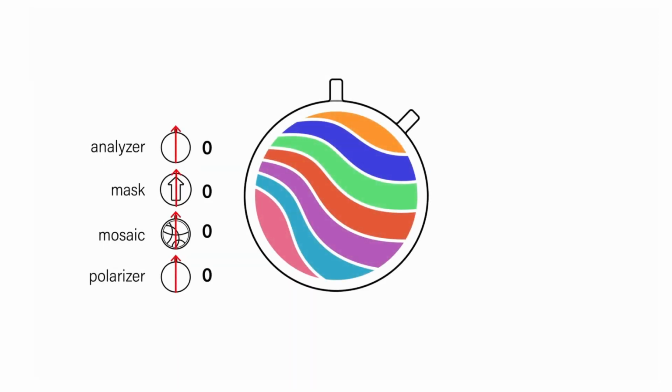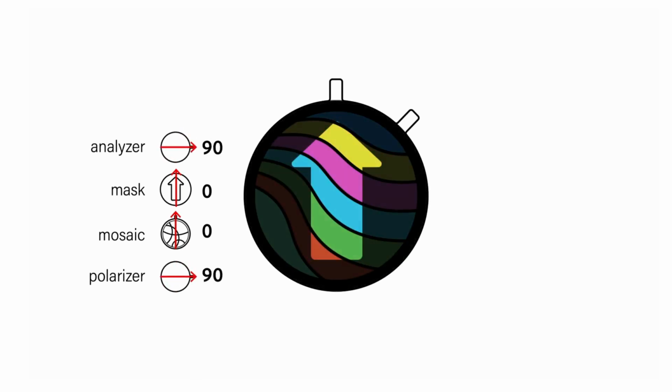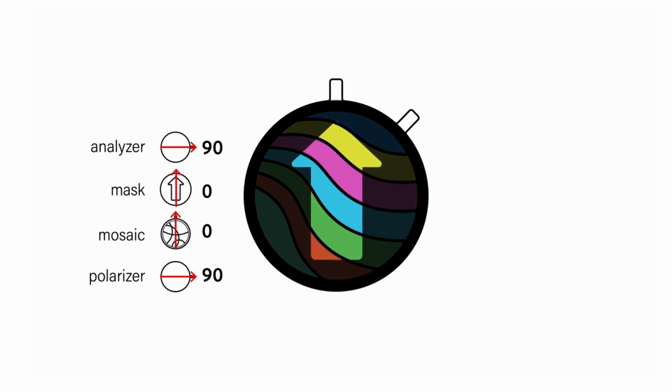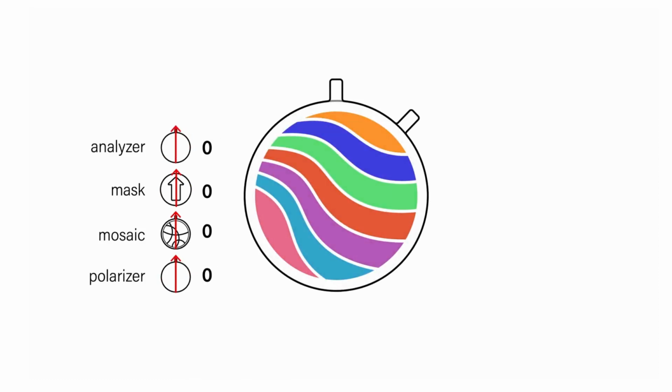The last effect I want to talk about is masking. The mask is just a third polarizer that is inserted between the topmost mosaic and analyzer. Its visibility depends on its alignment relative to the analyzer. Remember that polarizers will block light when they are orthogonal to each other. Thus, the mask is fully opaque when it is orthogonal to the analyzer and transparent when they are parallel.